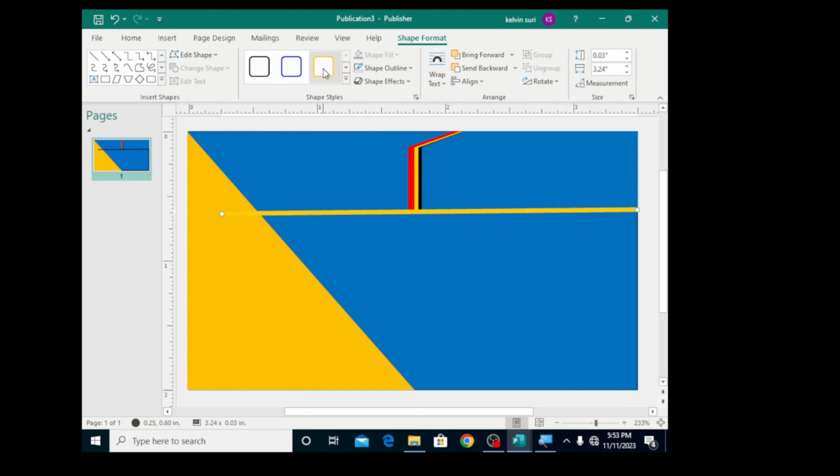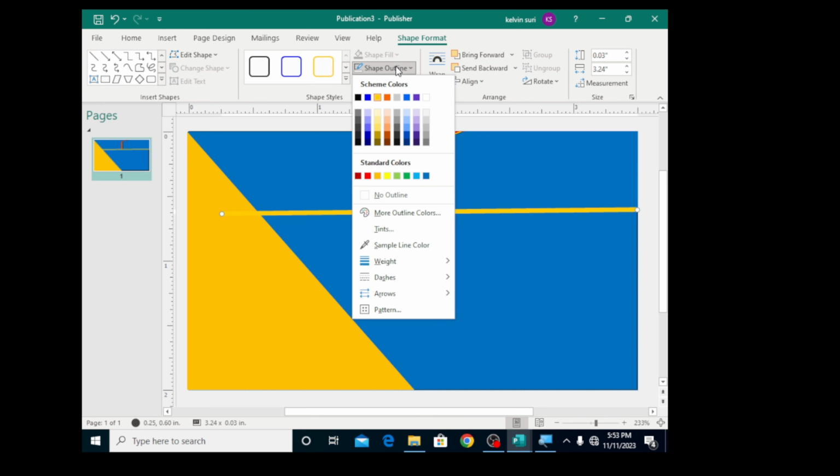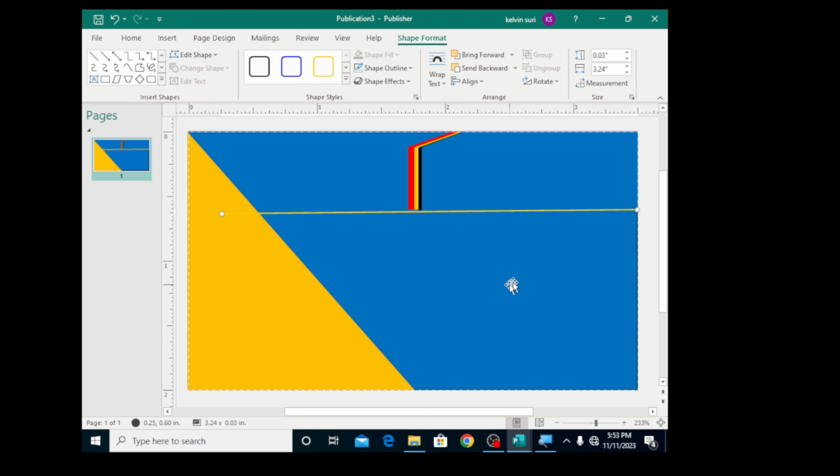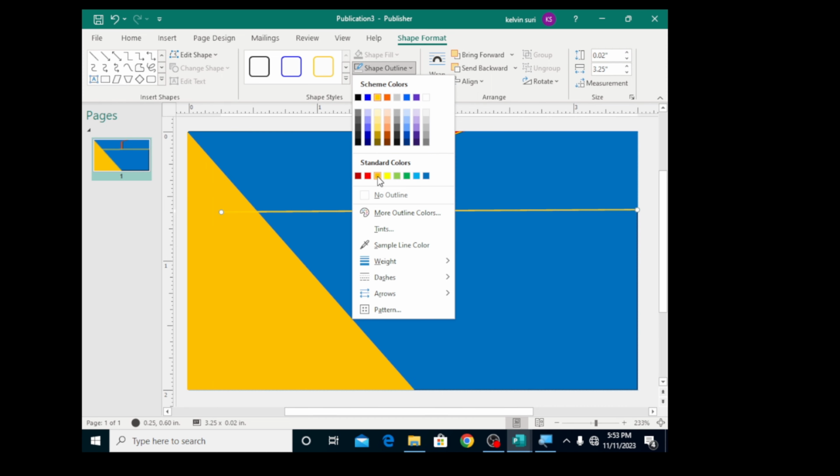Now I realize this shape is still so huge in terms of weight. I have to reduce it to that point. This one is okay. Make sure it's fitting that one very well. It's not disappearing very well on this end, so I have to use this color.